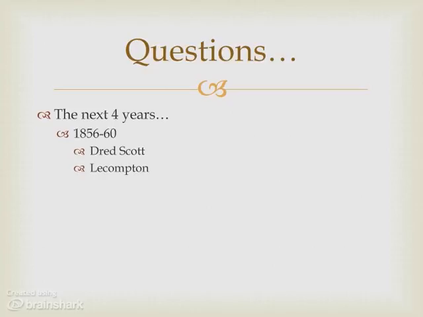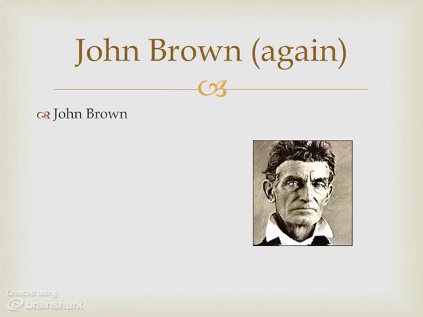But before we jump into that, let's review a few more of the issues that will increase tensions between North and South in the last few years of the 1850s. Let's begin by returning to an old friend. We simply cannot go any farther without discussing John Brown. We've met Brown before. Brown escaped prosecution following the Potawatomi Massacre in Kansas, and now he's about to put into motion his next blow against slavery.